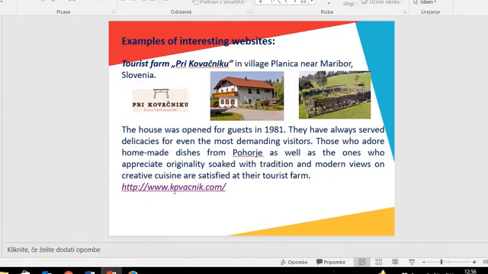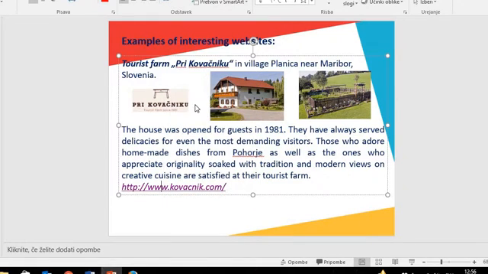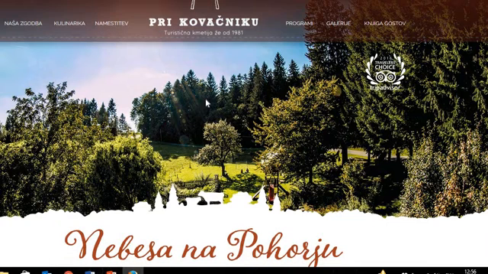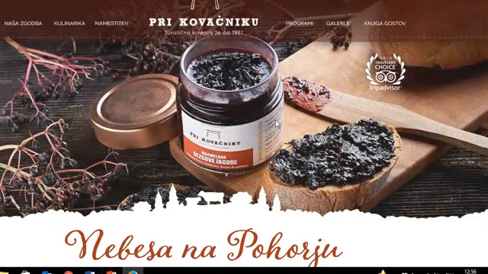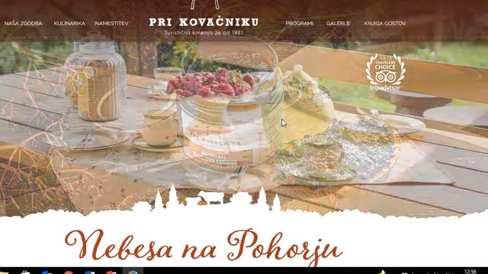So I will show you their web page. I'm sorry, the web page is not in English, it's in Slovene, because when I started to prepare this, they had it in English, and I think they modified it a little.